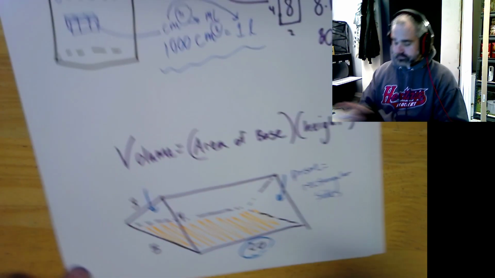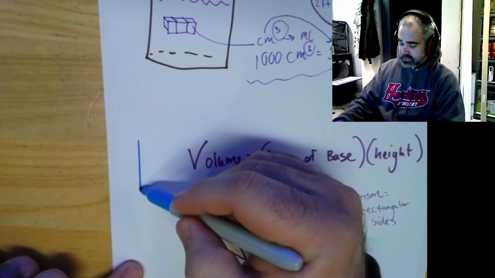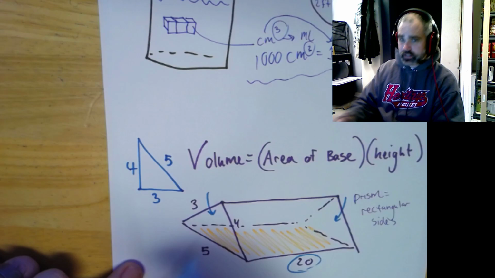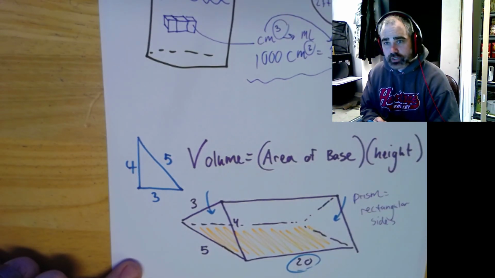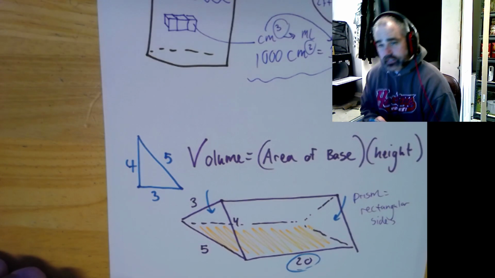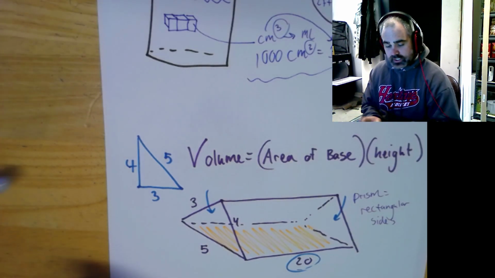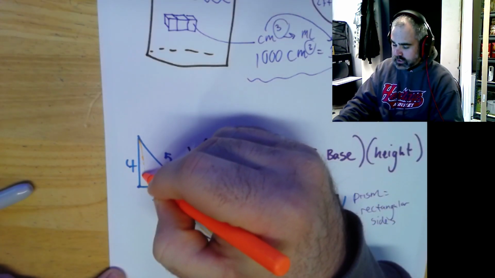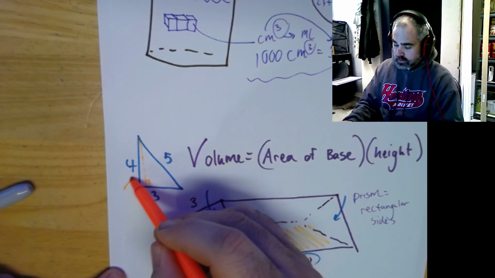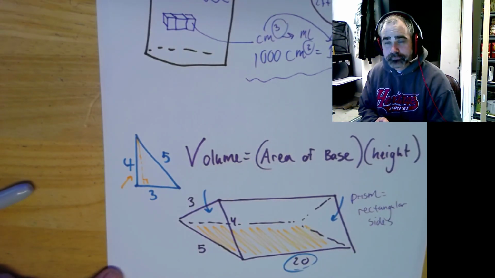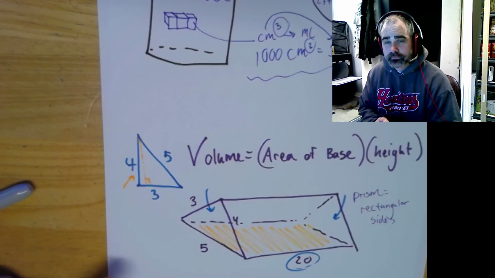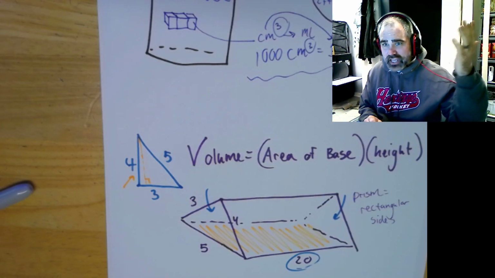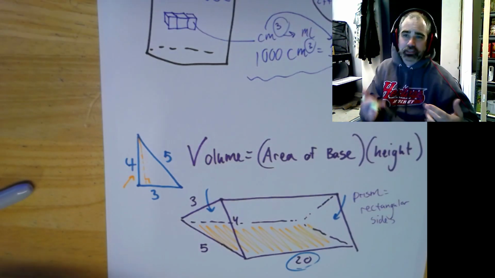So the base here, and again, what I'm going to do is I'm just going to draw the base separately here, is a 3, 4, 5 triangle, and I'm hoping that that looks familiar to you. We have done 3, 4, 5 triangles repeatedly and continuously. The question is, what's the height? Because I didn't give you any right angles. So is there a right angle in here, or is the 4 the right angle? And how can we tell? I'd love to be able to ask questions and have people raise their hands right now, but I can't, so hopefully you're just shouting it out or pausing and thinking about it.